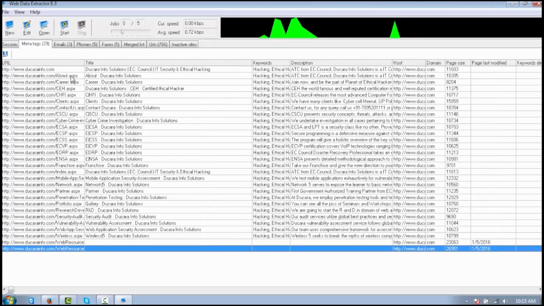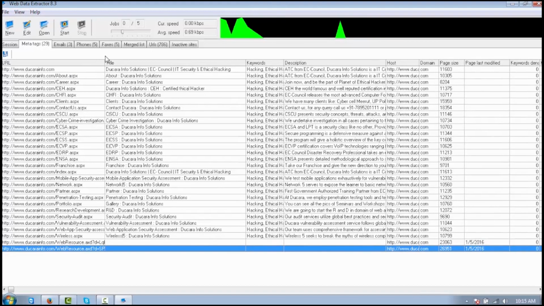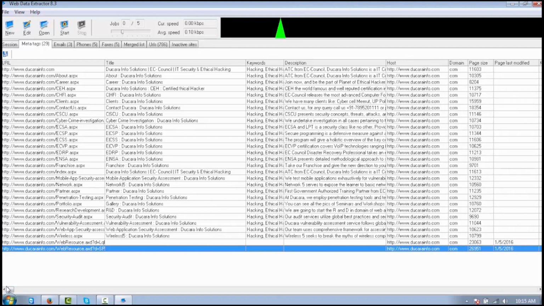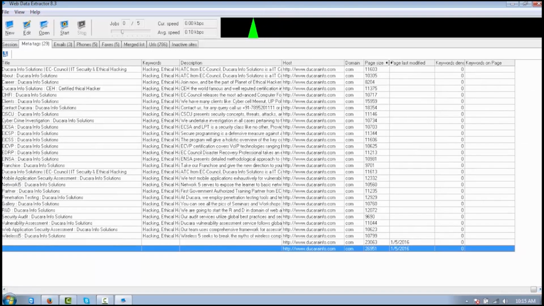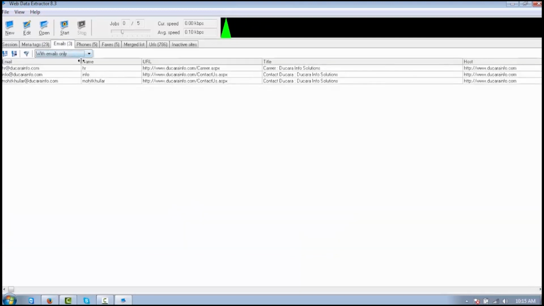Now you can see it tells you the base URL, which is what the website is. It tells you the title of each page, the keywords being used, and the descriptions. These are some key things you want to know when it comes to search engine optimization, and whether this website is working properly when it comes to SEO. It also tells you all the internal pages of the particular website, different attributes associated with it, host name, and the page size, which is a bigger page versus a smaller page. You can filter those out.